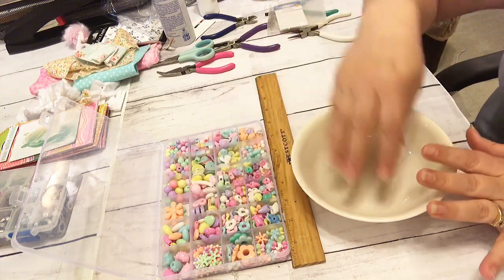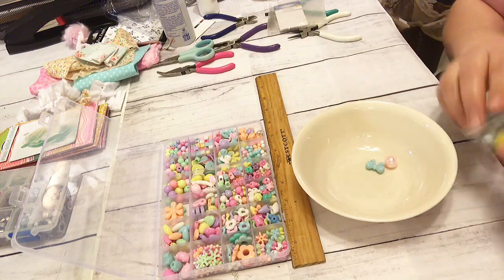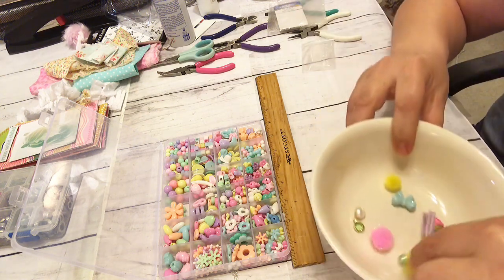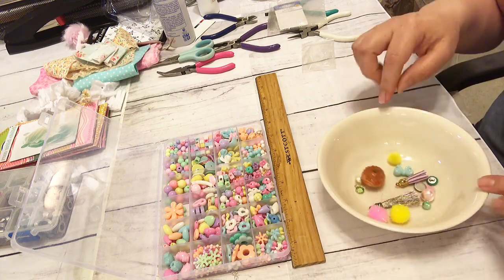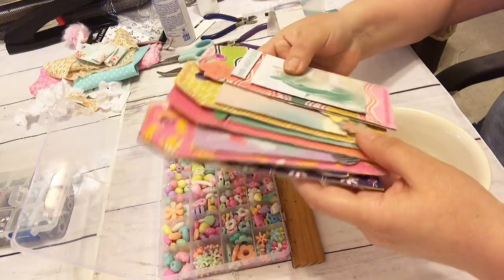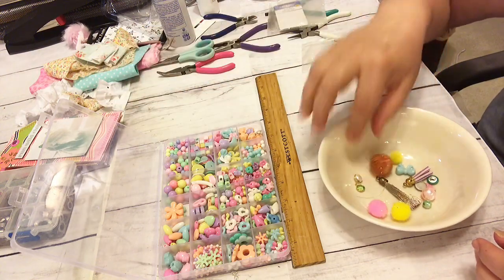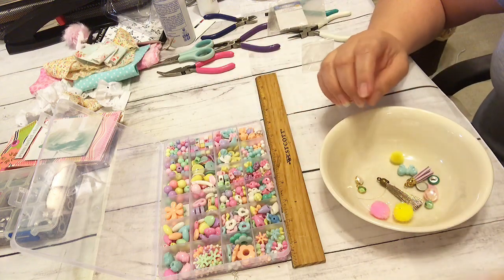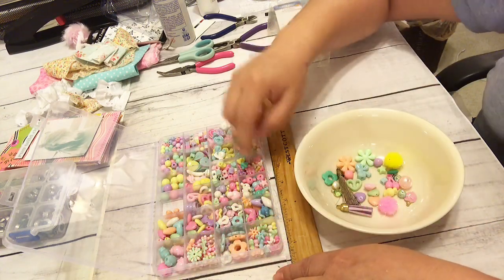I'm kind of mixing some of these with some of the things I think I want to use together. This is kind of how I like to add different elements. These are the things I had taken out and this is for the tag flip — I haven't finished it all together but I kind of want it to go with that. I really like this but I don't feel like it goes with these as much, and I'm definitely wanting to use these BB Craft beads — everything else is looking really good.